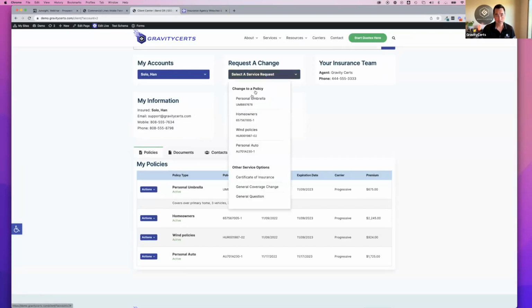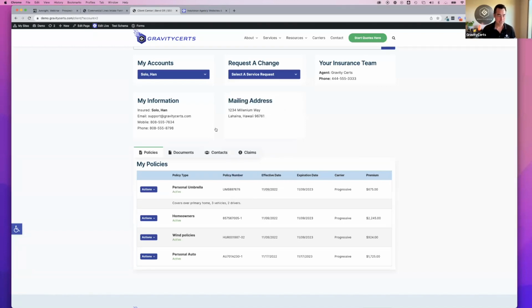And then they can also do service requests right here. These service requests, mailing address changes, adding, removing drivers, changing mortgagees, all of that. This will also get pushed into NowCerts as well and create a service request. It can be emailed to any of your CSRs or account managers or whoever you want to go ahead and process that change, but that'll also push into NowCerts as well, make it really easy for you. So you're not actually having to type a lot of this data in too. It'll make a note into NowCerts as well.